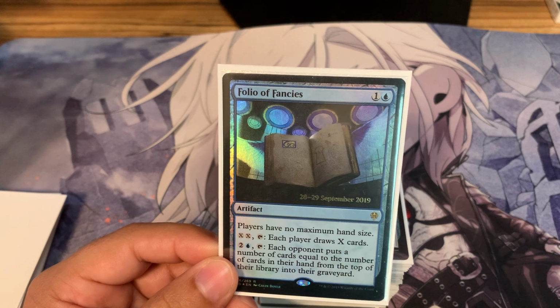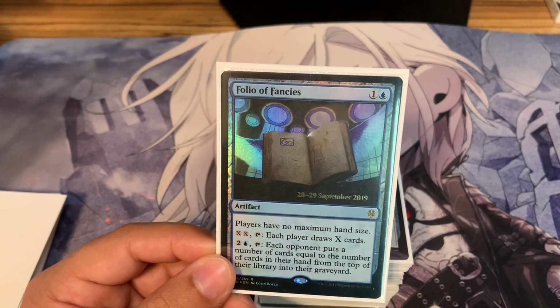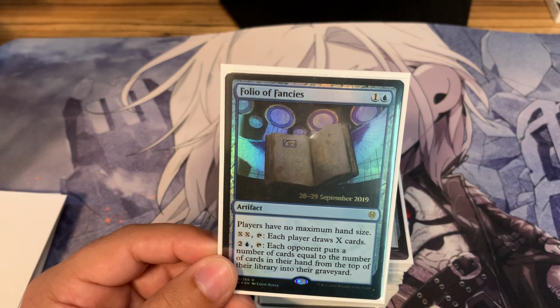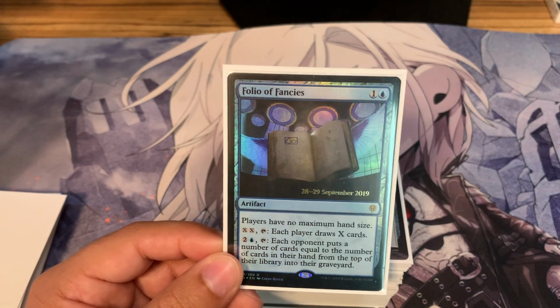It is an artifact for 1 and a blue. Players have no maximum hand size, so you've got to be careful with that. But the second ability is pretty good. X, X and tap: each player draws X cards, so you're forcing them to draw. You pay 2 blue and tap it. Each opponent puts a number of cards equal to the number of cards in their hand from the top of their library into the graveyard.